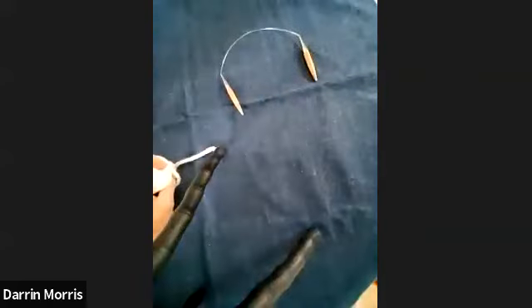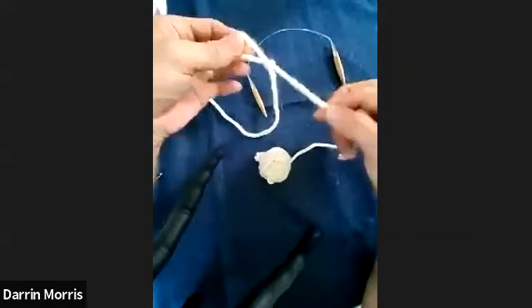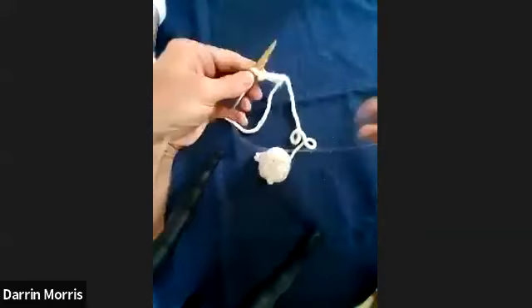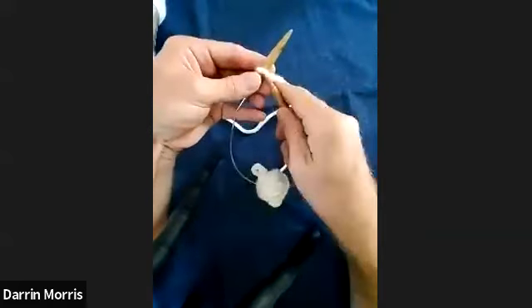Put the view on my hands so we can see what I'm doing. Alright, so just quickly for review — let me know if the volume goes down, it usually does. I'm going to do a slipknot — we should all know how to do that — and quickly I'm going to show you the cast on. I'm going to use the knitted-on cast on.